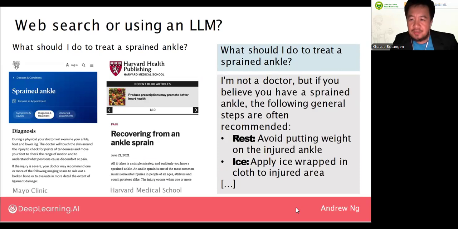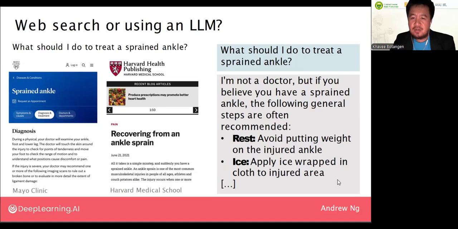Sometimes you might wonder whether to use a web search or an LLM when looking for information. For example, if you're playing a sport and you sprain your ankle, you'll want to know how to treat it. A web search can help you find reliable sources with trustworthy advice, like websites from the Mayo Clinic or Harvard Health.